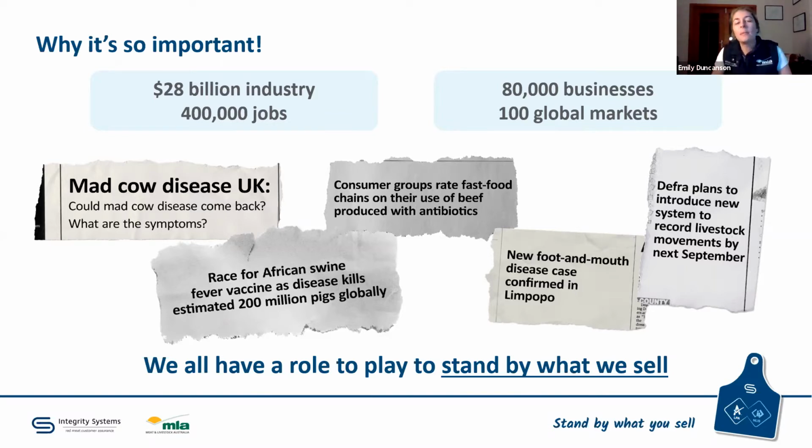These claims, particularly in the export sense, are very important to our international buyers. They require these systems to be in place to continue to purchase and provide to consumers Australian red meat. There are a few examples on your screen of the importance and relevance of our integrity system in being responsive to disease and maintaining our safe, clean and green standards.